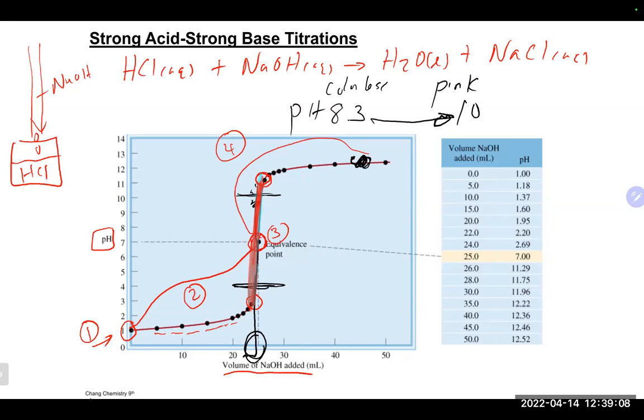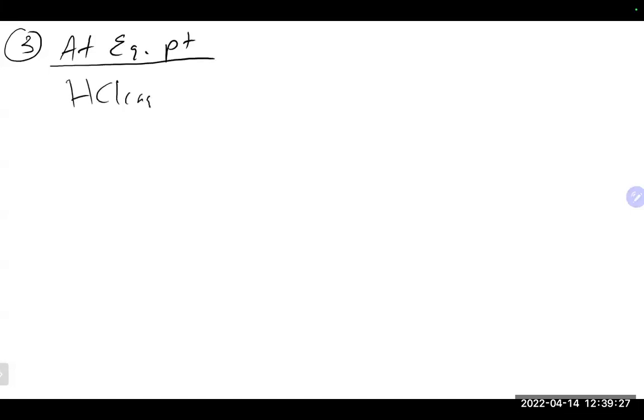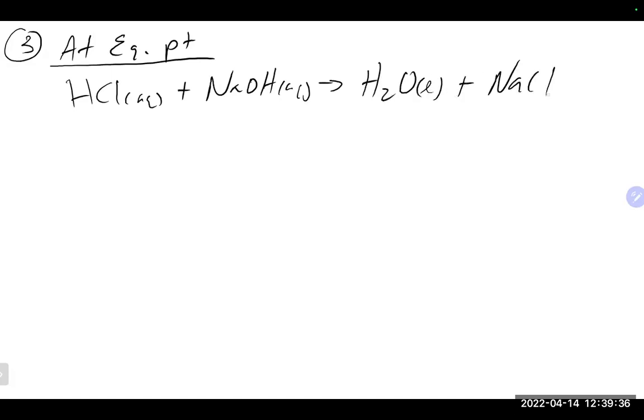All right. So now that we added the 1 drop, it went crazily pink. I decided to stop my pH titration here, and we're actually at the equivalence point. Let's talk about what happens at the equivalence point in this type of titration. So once we are at the equivalence point, we obviously are still having a reaction that's occurring between hydrochloric acid and sodium hydroxide. And we'll still get our water here and our sodium chloride.